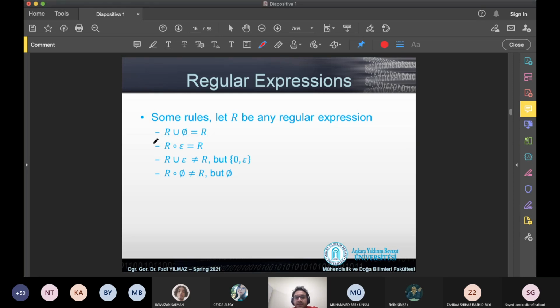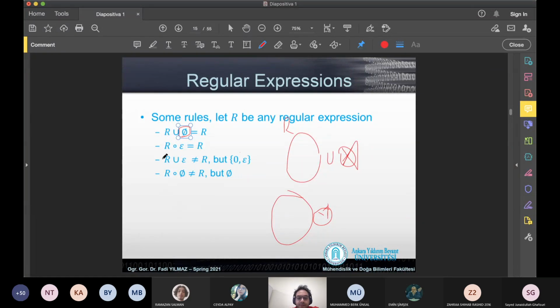Okay. So there are some rules. Okay, guys. If we union an R, let's say in a regular expression, with the empty set, the answer is R, because this is empty, right? So you have R and the empty set, right? This is the empty set, there's nothing. If you just union, then you get R, because the empty set has nothing. So if you concatenate R with the empty string, right? You have R, you add the empty string, you basically merge these two, but there's nothing. This is the empty string, so the answer is R as well.